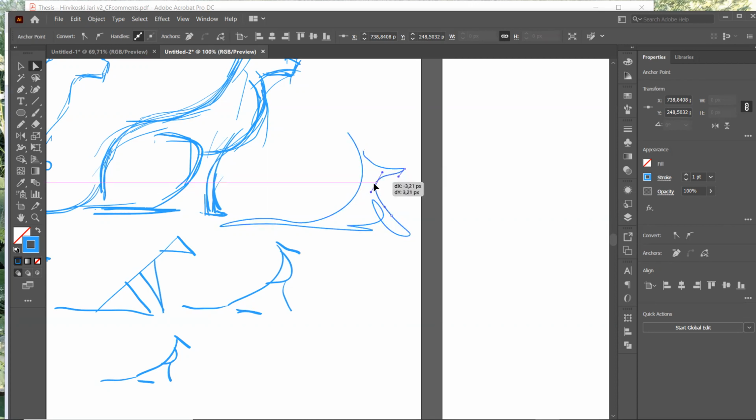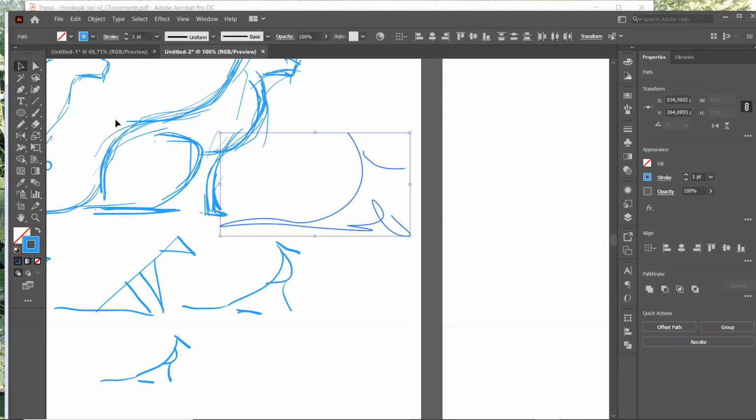So this is not nearly what I wanted, so probably I would not use this. Also, I will not use these brush strokes that I made, because they were only the sketches, but use, like I said, either the pen tool or the curvature tool to get my shape.